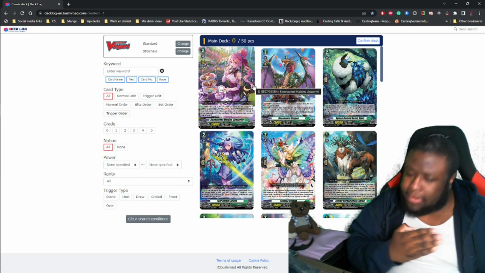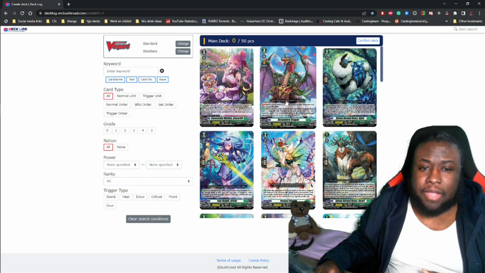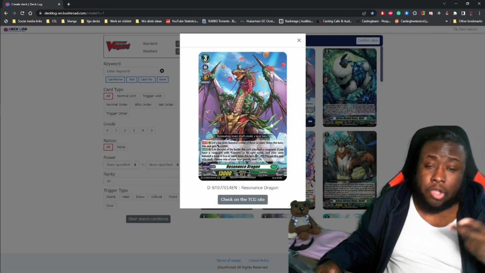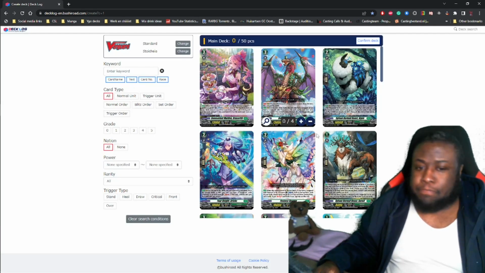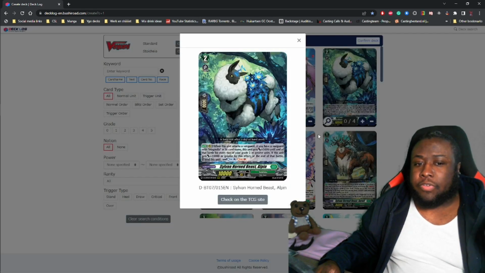But outside of that, we're here to talk about some of the support cards that came out. We do have the Resonance Dragon. Of course, it allows you to get a 4th attack on a rear guard. Of course, you're going to be running this card, playset, run it. Come on, it's insane. Then we also have the Sylvan Beast Alpin.